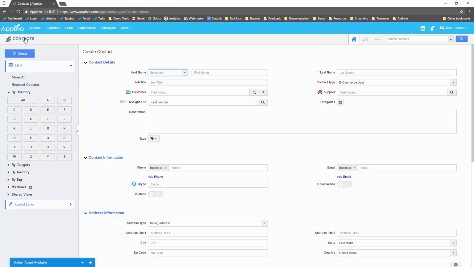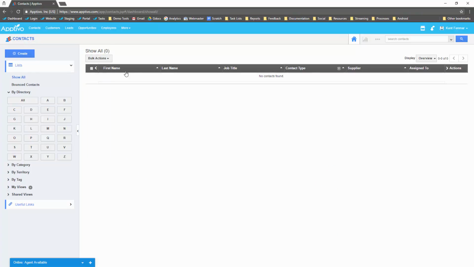Then the next step is the list layouts. So right here, once we create our first contact, first name, last name, job title, we're going to be able to change what columns appear here. So we can make sure that the right fields are showing up when we're browsing contacts. The last one is this list over here on the left. So let's say, for example, we're not going to end up using territories. We're just going to turn off this extra clutter over here.